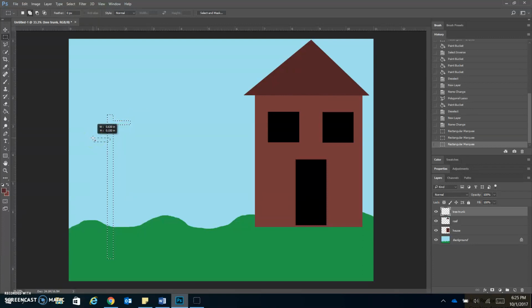Notice how when I add, I start in the center of my selection and then I add to it. We can make our tree trunks go various ways. They don't all have to be going one direction. Okay? And we want to select a, whoops, I'm going to make one more tree trunk or one more branch.